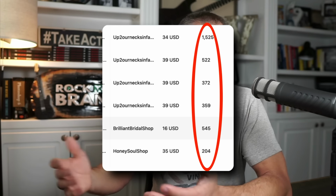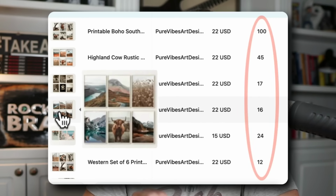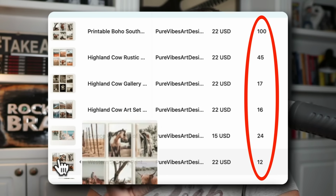And the other thing that a lot of people don't talk about is when there's a company that's doing really well and they have a lot of sales, it could also be because they have deep pockets and they're running Etsy ads. And so this is why what we want to do here is not necessarily go after really competitive products or ones that are getting 100, 200 or 300 sales per month. We might want to take a step back and go after products that are less competitive and also get less sales. Now you might be saying, Scott, I want to make sales. I want to make a lot of sales.